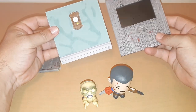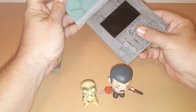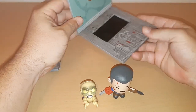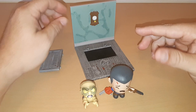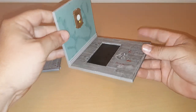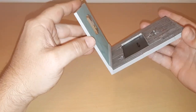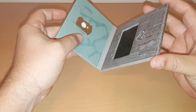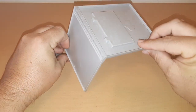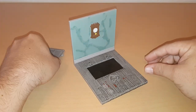So as you can see, obviously there's two places where you're gonna put the two characters, and then you just basically click those two plastic pieces together just to form the base. Let me just get them out of the way. And this is from the one scene where they got out of the cellar. So you can see this is very hard plastic and it's solidly built. So as soon as you connect it, you only have to take some effort to take it out again.